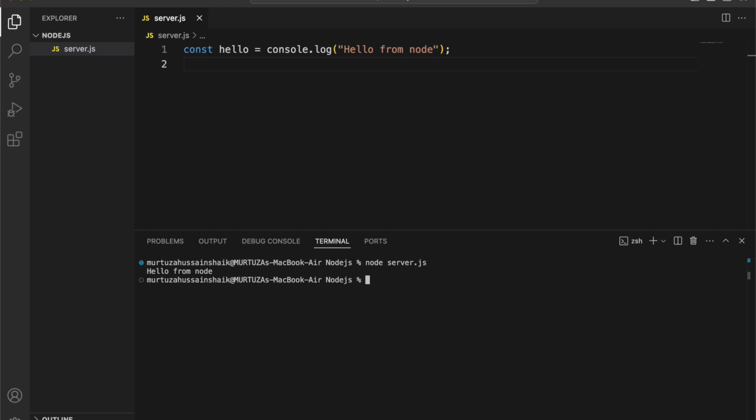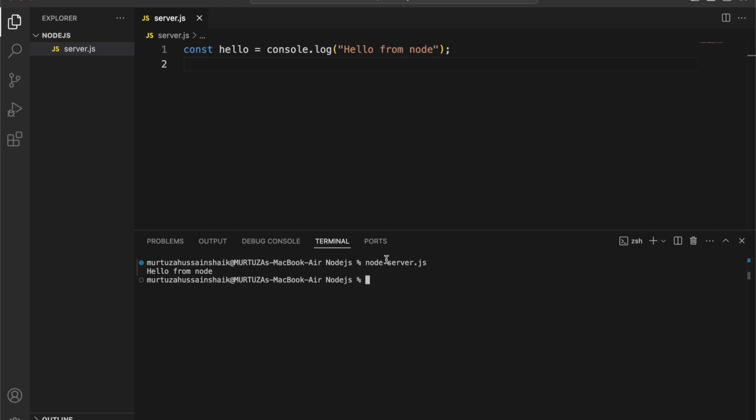Why? How? Because Node is helping us to run the JavaScript code outside the browser. Node.js is helping us to run the JavaScript code outside the browser. Okay, so I think you got the clear idea about what Node.js is doing.